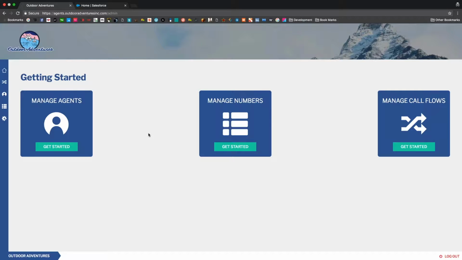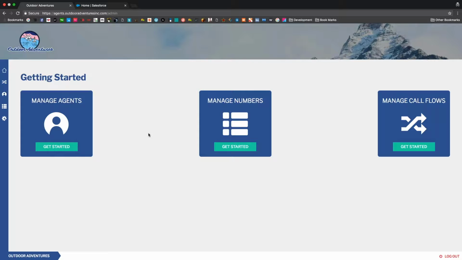From the admin side, you get this get started screen where you can go directly into getting started. This is the first release of the application. From the admin side, there are going to be additional tools and reports and analytics added. But for now, this is what the admin side is going to get.